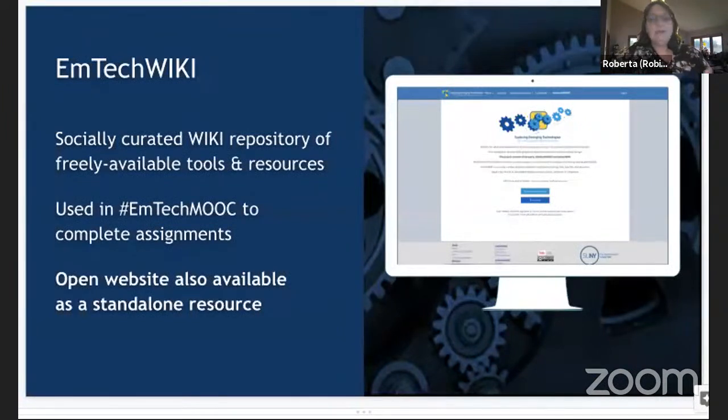The other component is Mtech Wiki. So the wiki is a growing database. The Mtech portion of the project has been around for about 3 years, but Don mentioned that we have a 10-year history. Mtech was kind of built on our lessons learned from our previous projects, but the wiki database is one of those lessons learned. So we had a static website that had links to all those different freely available emerging technologies. And those links would break often.